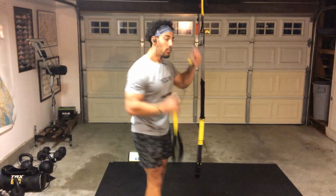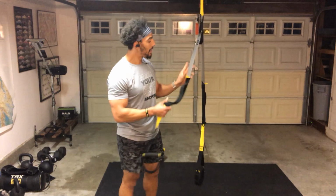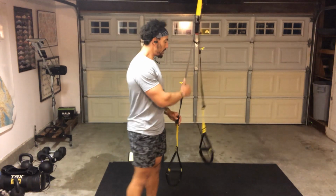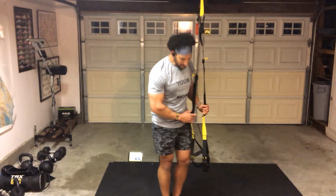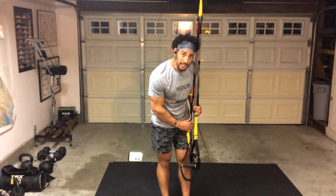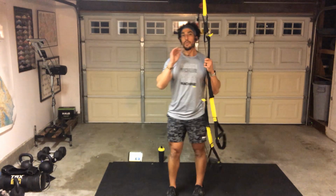So we're only going to take one of the handles and we're going to shorten it up just a bit. We're going to take the other handle and adjust that to mid calf. So one handle is already adjusted to mid calf. The other one we're going to shorten all the way up to the top. So we're only adjusting one strap at a time. We got 30 seconds before we go.